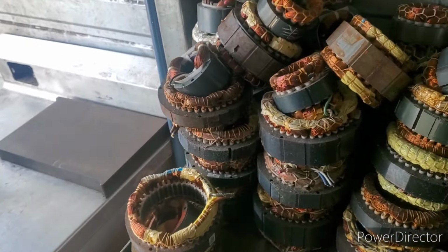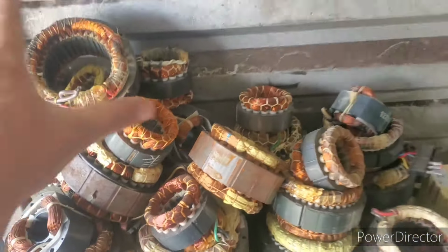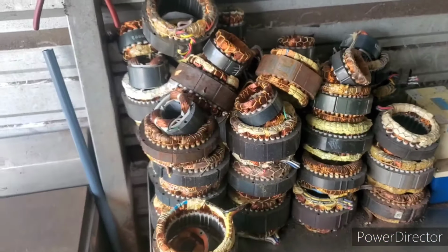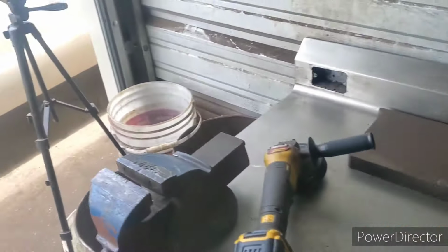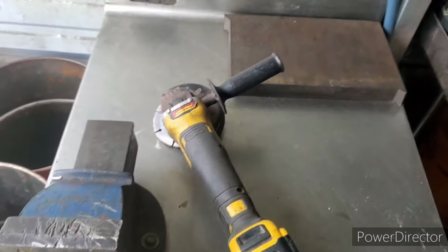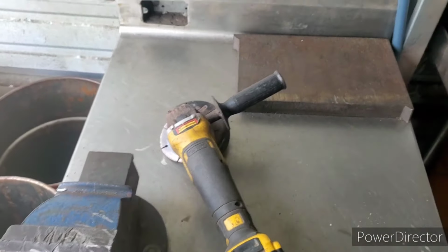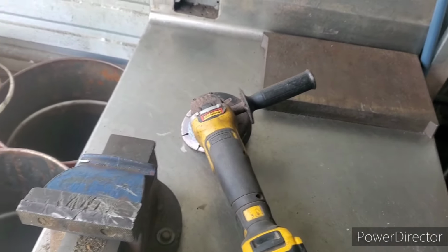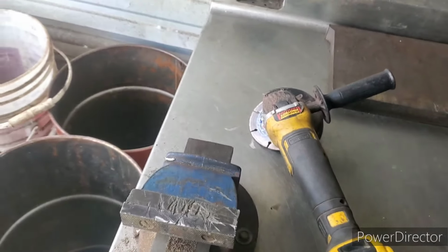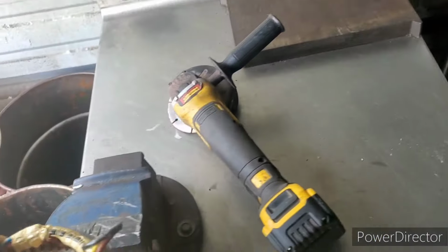So today's video, we are cutting crowns again. We got all these motors just from the last week or so. We got our vise here that is mounted down. We are doing this a safer way so that everybody can stop saying in the comments that Rooster's gonna cut his fingers off. So figure we'll do it this way now.